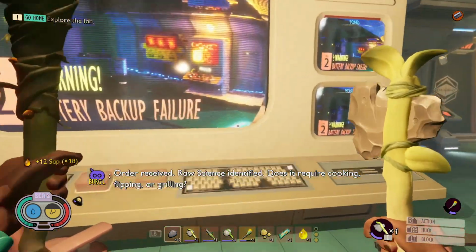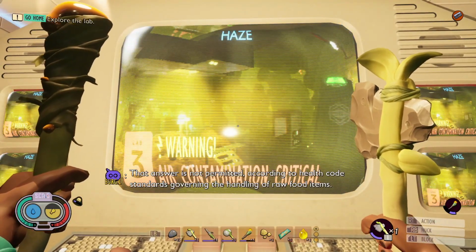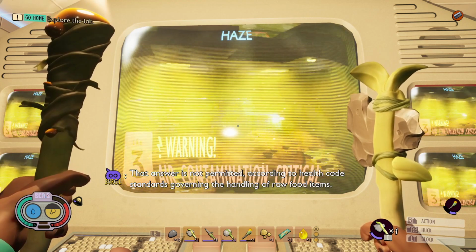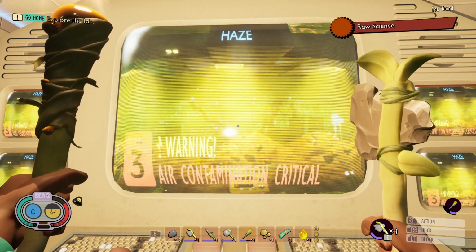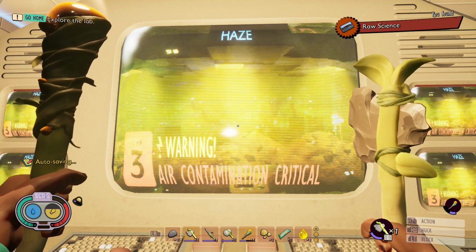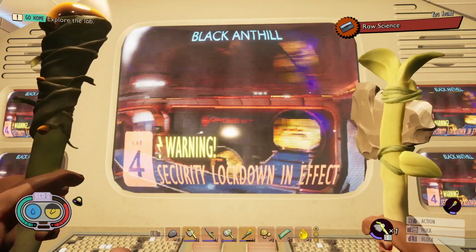Now you can do these laboratories out of sync, but I do suggest that you follow exactly the levels. So level 1 is going to be the hedge, level 2 is going to be the pond, level 3 is going to be the haze, and level 4 is going to be the black anthill. These little CCTV cameras give you a little glimpse about what to expect, albeit a little bit mysterious.